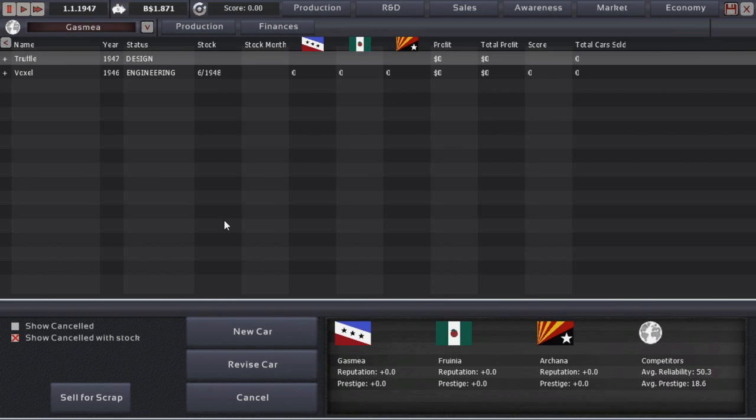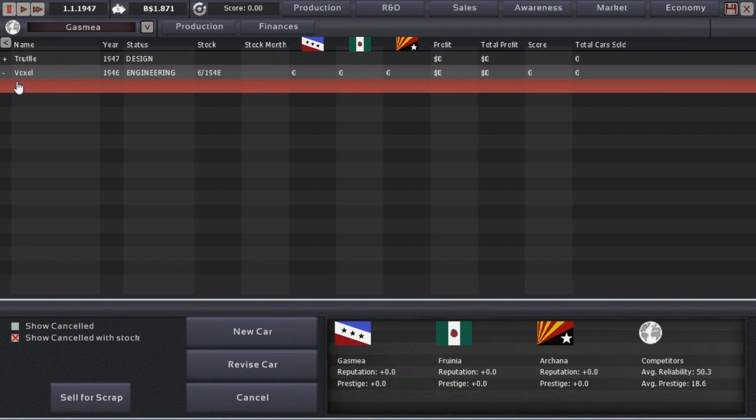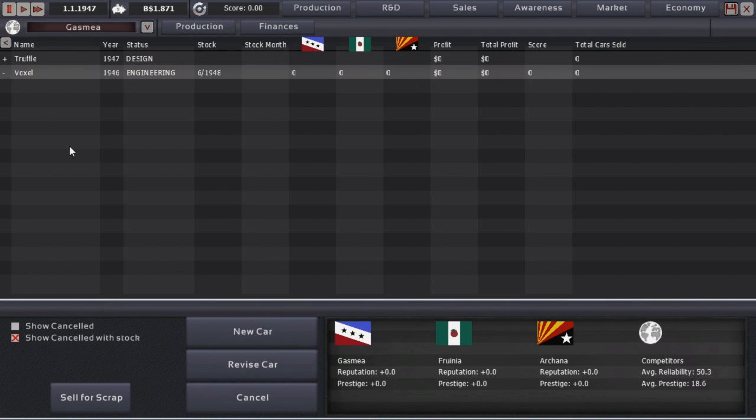It is the year 1947 in our first full Lite campaign playthrough. We have developed ourselves the Voxel. It is in engineering, ready for production in, let's see, how did the order of the months go? I believe June of 1948. 30 years of existence, and I still don't know the numbers of the months.